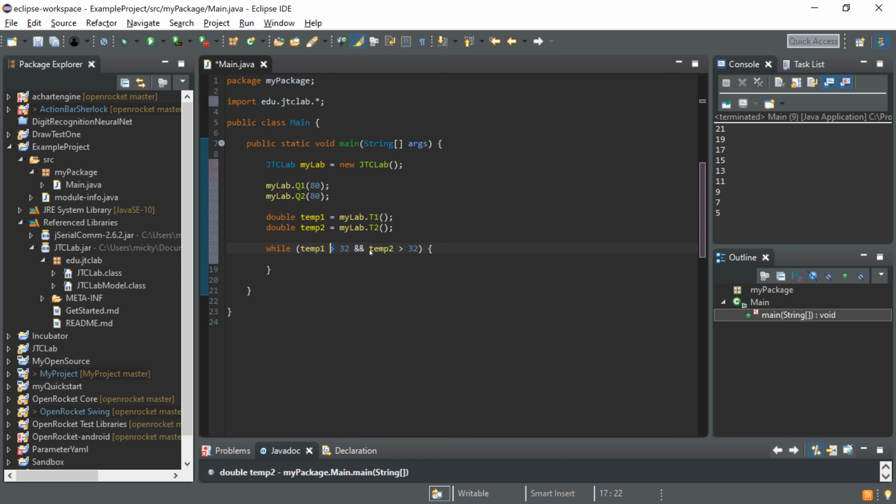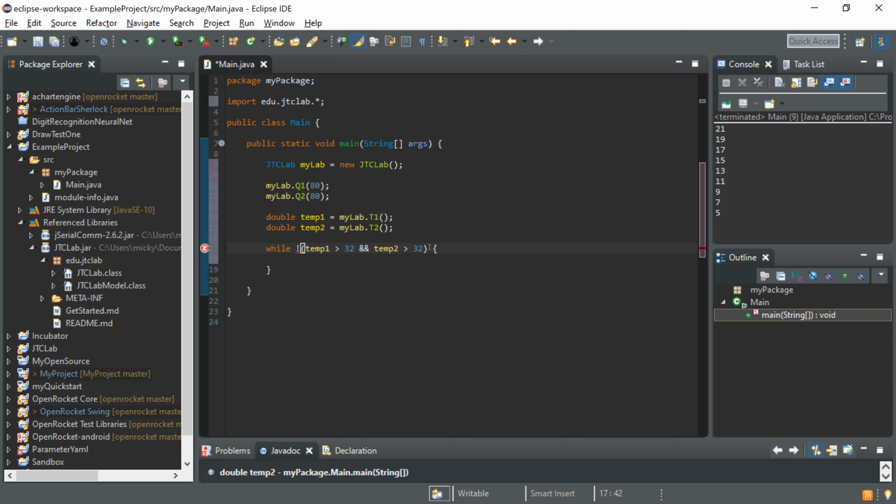And so we could switch these around and say, while temp1 is less than 32 or temp2 is less than 32. Or another way to do this is we could say while not temp1 is greater than 32 and temp2 is greater than 32.